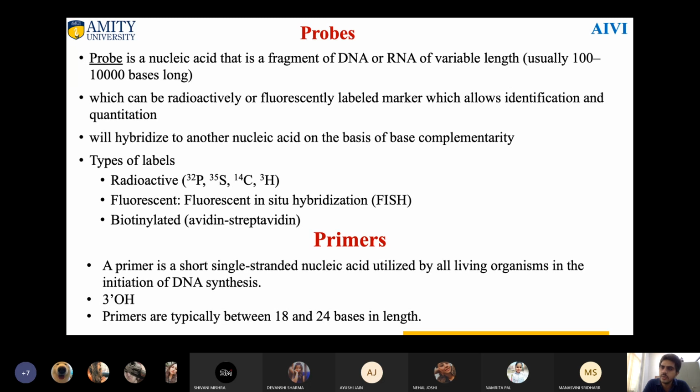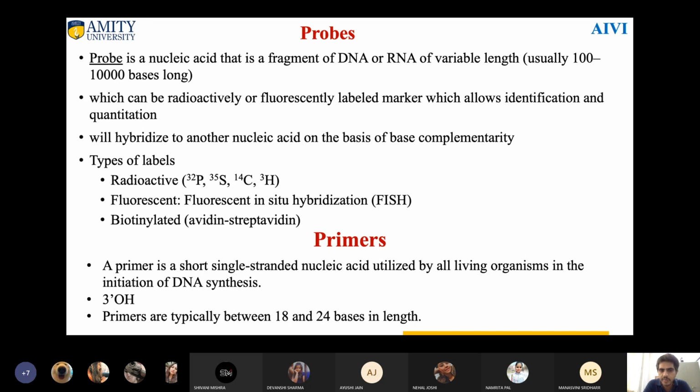So your nucleotides are going to be labeled with any of these radioactive atoms. If this radioactive atom is present in your chain or in your probe, then you can detect the presence of the probe. Wherever the probe is, you can say that my known sequence, the sequence that I'm searching for, is present there. Similarly, you can label with fluorescence. Different fluorescent tags are there, and the different tags you have all studied in your photochemistry, you can use here also.